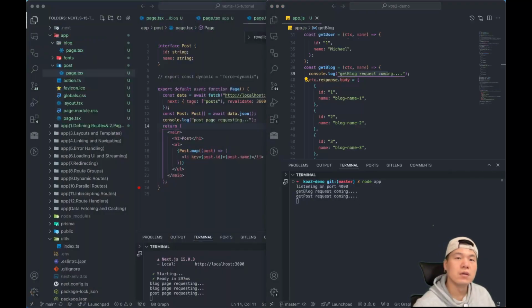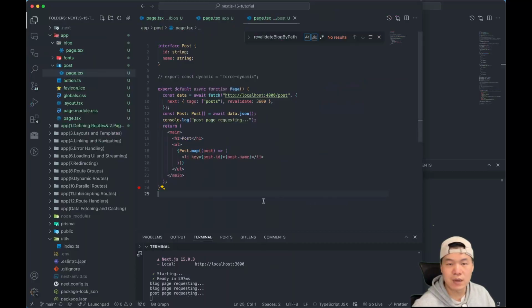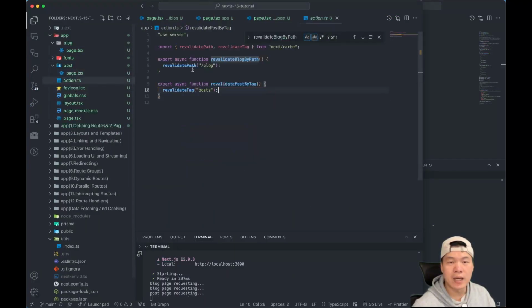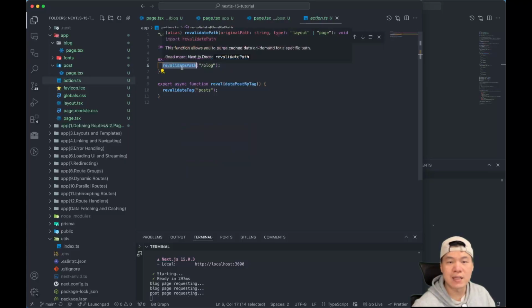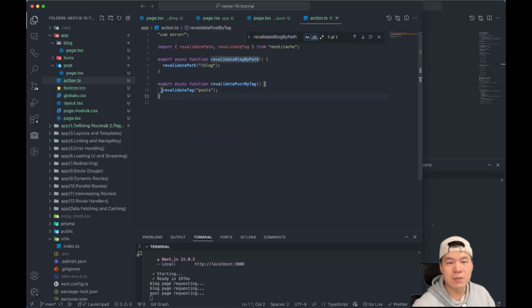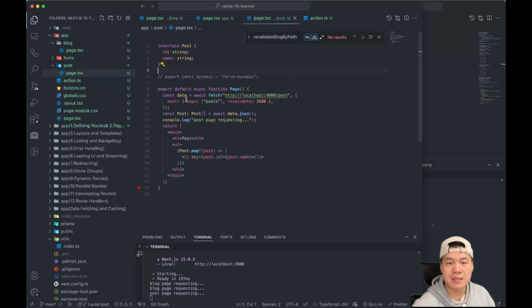So for manual revalidation, there are two ways to do it. One way is to use revalidatePath, and the other way is revalidateTag. We have to make sure the tag is the same name as we passed on the request here as a second param.